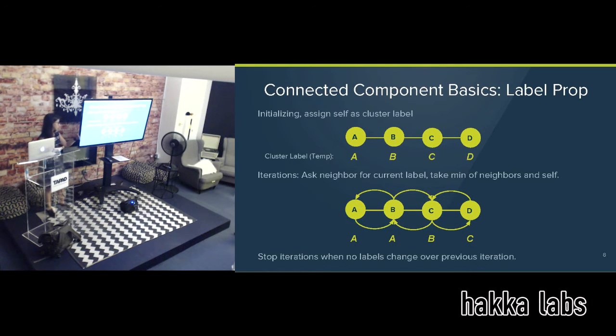And then the subsequent round, the A will propagate over, the B will propagate over until the whole cluster has become A. And then once there are no changes from one iteration to the next, then you know that you have sufficiently labeled all of your clusters, and you just give this cluster label A, which is unique because you only have one node labeled A in your graph. That's pretty basic. Think we're good?